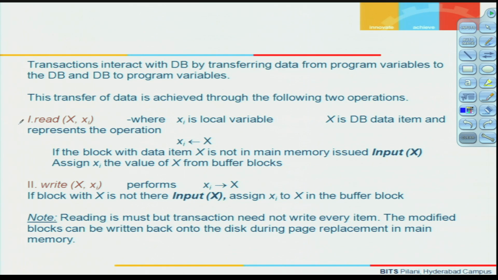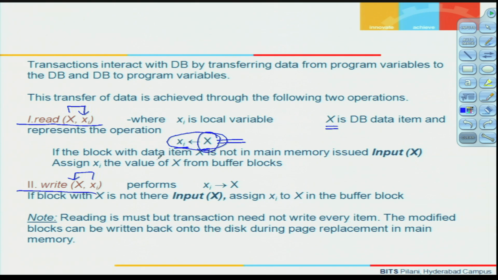The first operation is read X, capital X, and Xi, meaning read the data item X into the program local variable Xi. And write X, Xi, that is, write the local program variable to the data variable X. Read X, where Xi is the local variable and capital X is the database data item, represents the operation of assigning the data item value, which is part of the database, that is capital X, to the local program variable Xi.